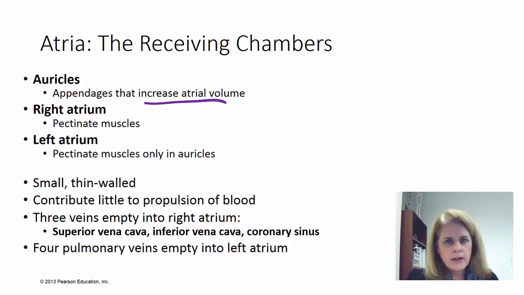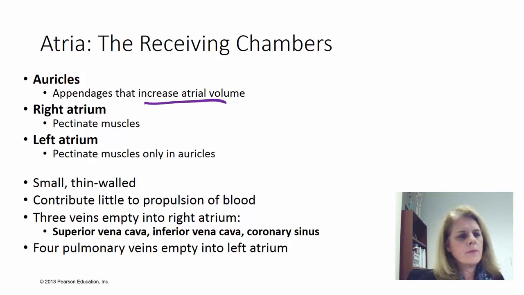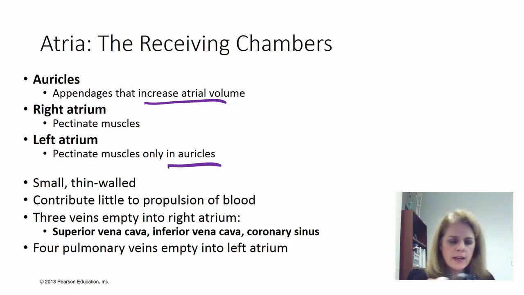You have a right atrium and a left atrium. And if you were here and we were doing the actual heart lab where we do a dissection of a heart, you can look into the heart and you can see that you have these pectinate muscles that look kind of comb-like. The right atrium has these pectinate muscles and the left one has them in the auricles. So if you're looking at a heart and you're trying to figure out if you're on the left or right side, you can find these pectinate muscles, and they look different between the left and the right side. That's one of the keys that I point out to my students that you should look for when you're doing the dissection, because they have these particular comb-shaped muscles inside the atrium.